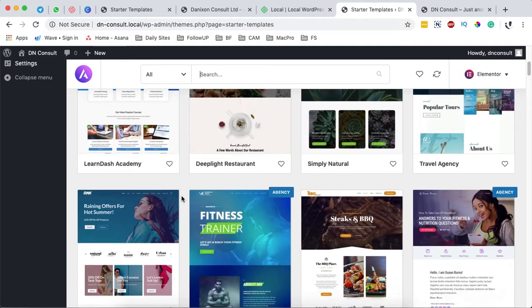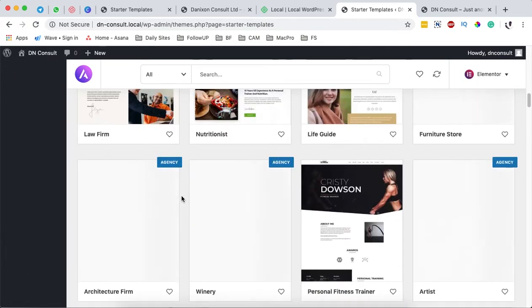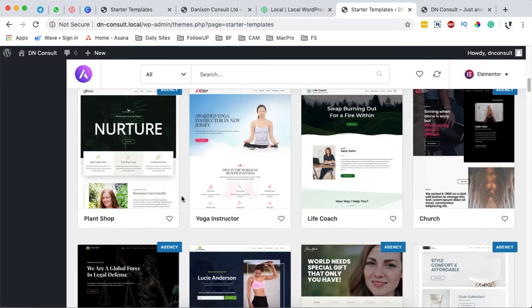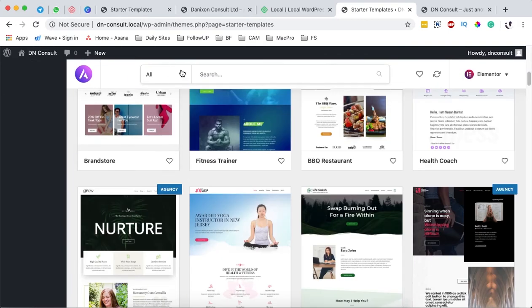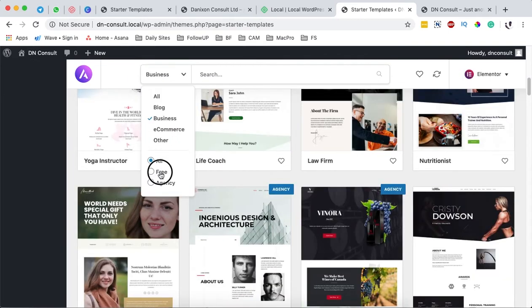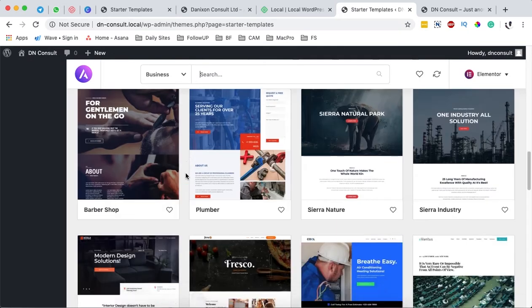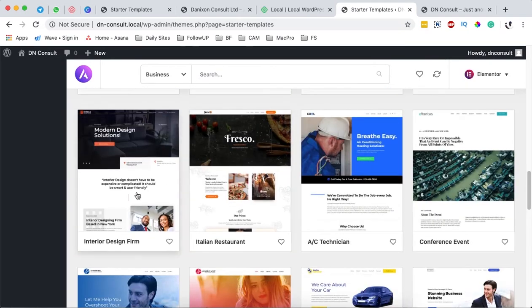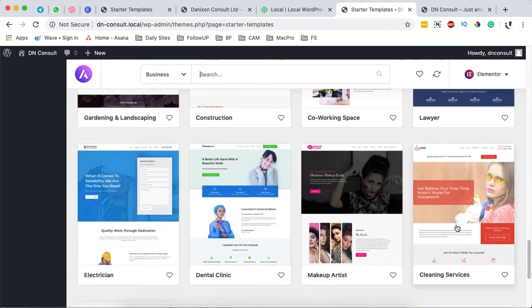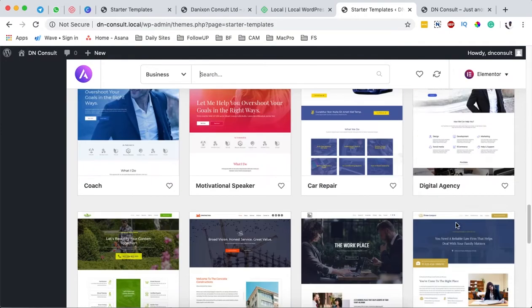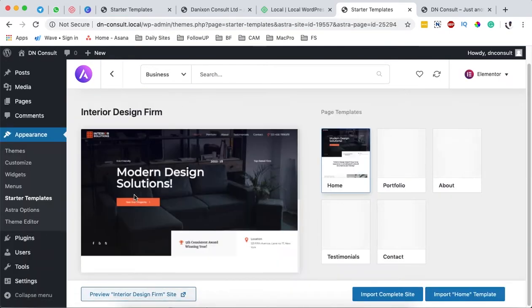And now we are going to scroll down here and look for a template that we want to use. Of course, there are so many other templates just like these over here. You can choose from any, but I prefer us to use a business template, and we want one that is actually free. So I'm going to scroll down here, and then I'm going to select this template called Interior Design Farm, or you can even choose any of the other templates right in here. So I come back here, select this template.